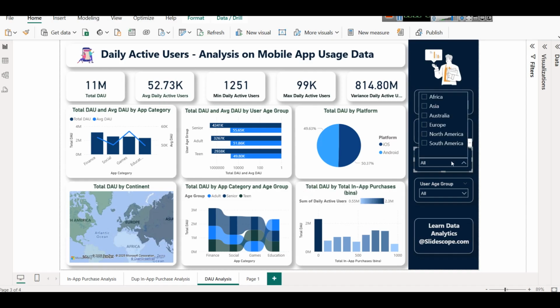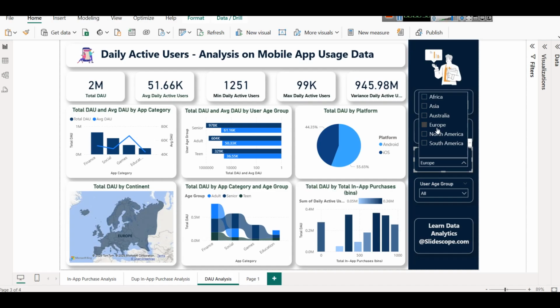We also have these different filters that you can apply to see data in action, and you will be able to visualize the data in a better way. So how to apply these filters, how to add these images, how to create this kind of simple dashboard is something that you are going to learn in this tutorial.